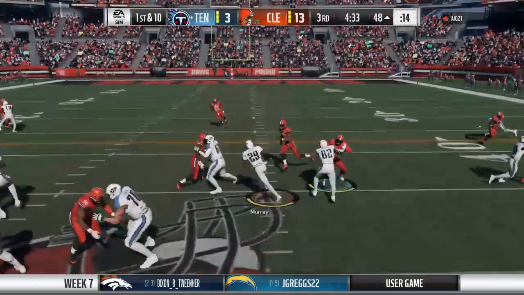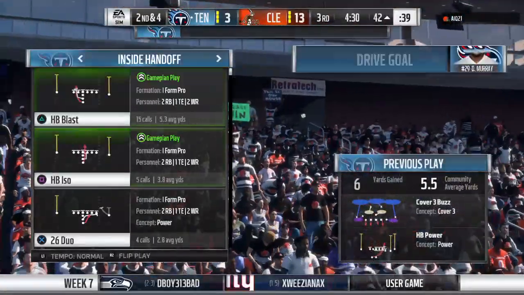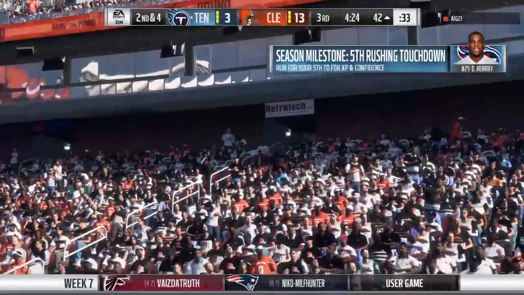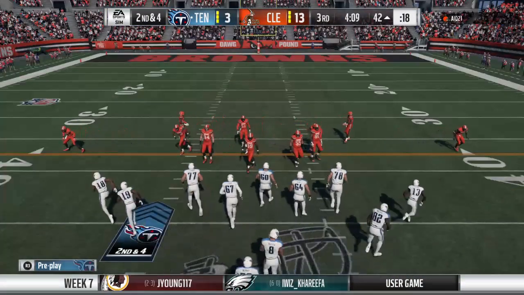They go back to Murray on 1st down. And able to push his way forward here for a good little gain. He'll get a nice chunk there on the 1st down run, and it's 2nd and 4. He's had a ton of success here so far, but you get the feeling that he might be on the verge of popping one. Yeah, even on that one, there was a little bit of a hole, but it closed there quickly at the end.